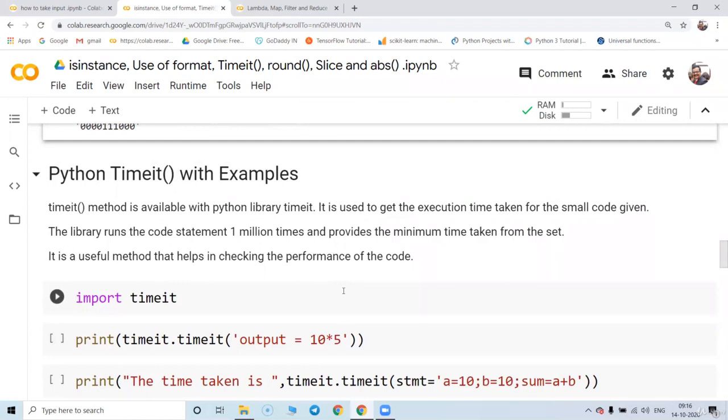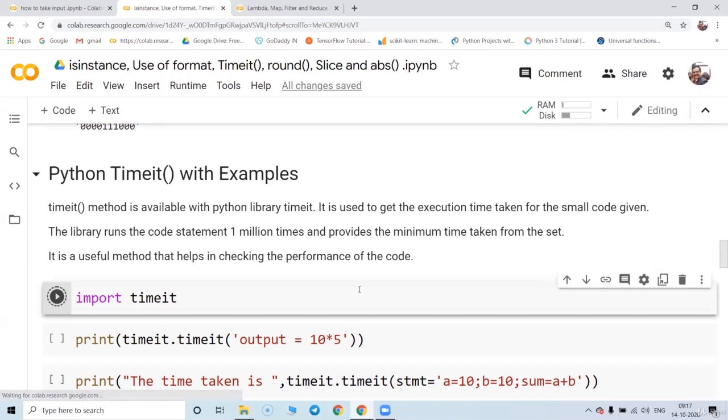Suppose you want to check what particular part of a program is taking how much time. If you are able to find out the time required to execute that particular function, you can actually speed up your program. Suppose some part of a code is taking too much time, you can just replace it with a small code, and based on that your system will behave fast and a very small time will be required to respond to your query.